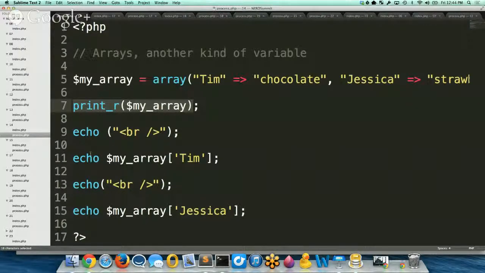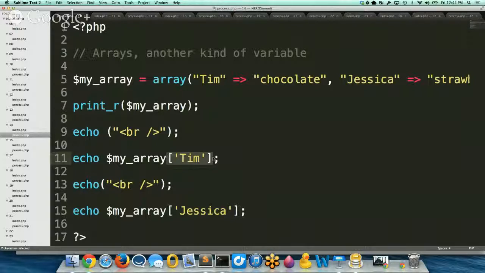So if I want to access part of that array, notice how there it is, you have the variable myArray here, and then you have Tim, and we're accessing Tim in that array. Okay, so it's like there's a box and there's a name on that box. So if you have a whole series of boxes with names on them, you know what box to open based on this little bit of syntax.